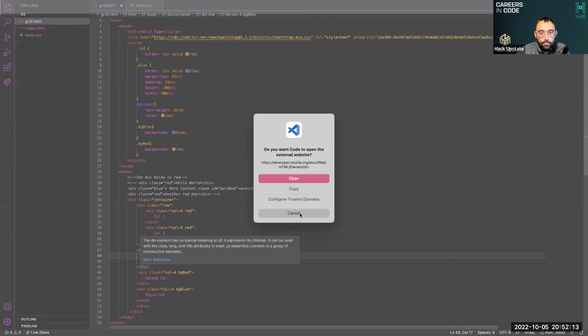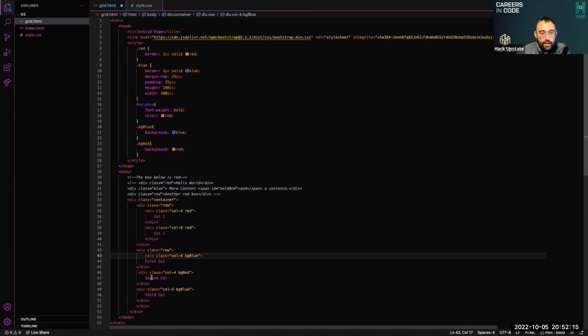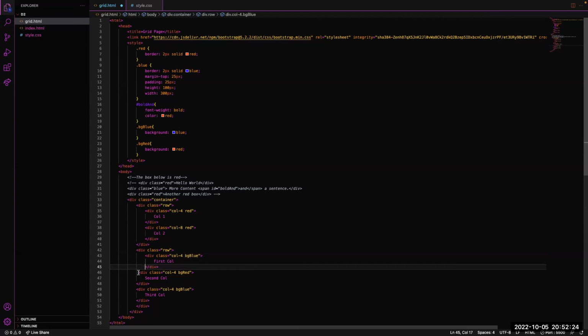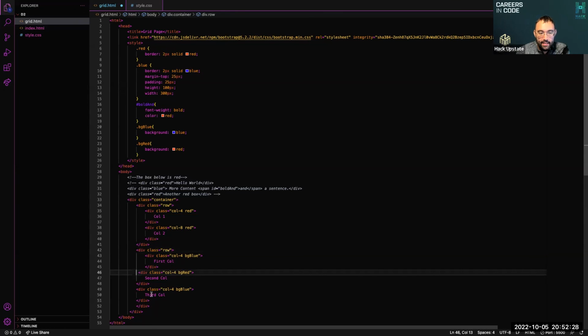Okay, then, oh, I didn't mean to do that. Cancel. Okay, now inside this col, we indent 1 level. And now this div is closing out this div, so we go 1 level in. This col 4 is part of this row, so it needs to be indented at the same level that this col 4 is in.